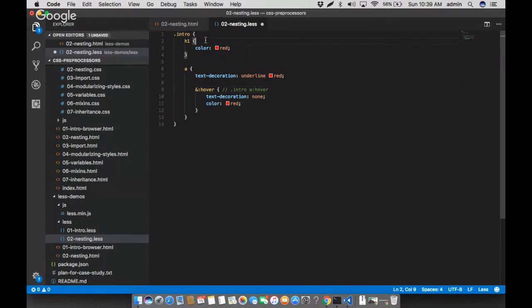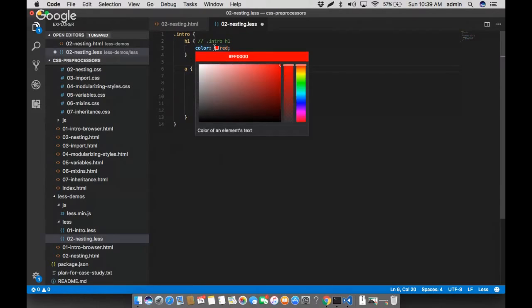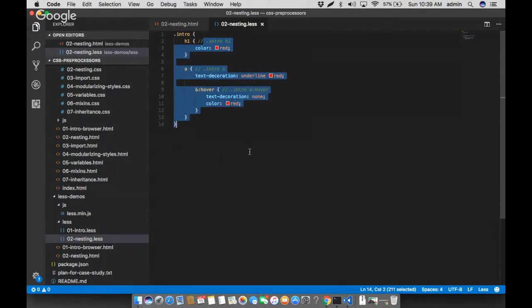This will be essentially dot intro space h1, and this will be dot intro space a. If you observed here, this is not throwing an error. I'm giving such comments which are not allowed in CSS. This is a less style comment.